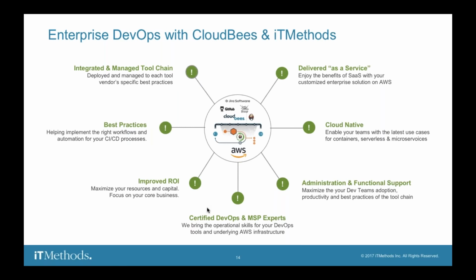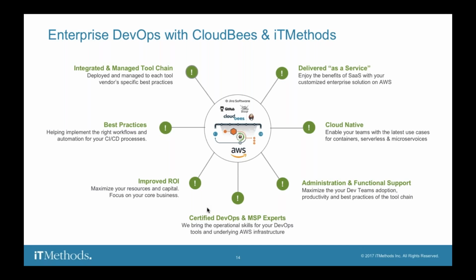Now, working with iTMethods and CloudBees, this is what we're able to really deliver now. CloudBees being at the center of the CI, CD, and a whole host of other capabilities, we're now able to help our customers overcome some of these challenges. I'll just highlight a few. Obviously, probably the single biggest request today is we want to move to SaaS. We want a SaaS outcome.